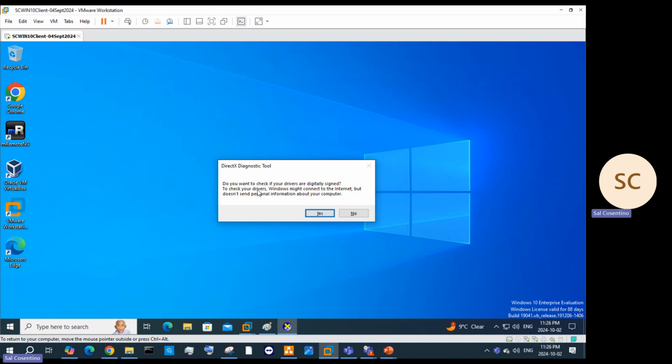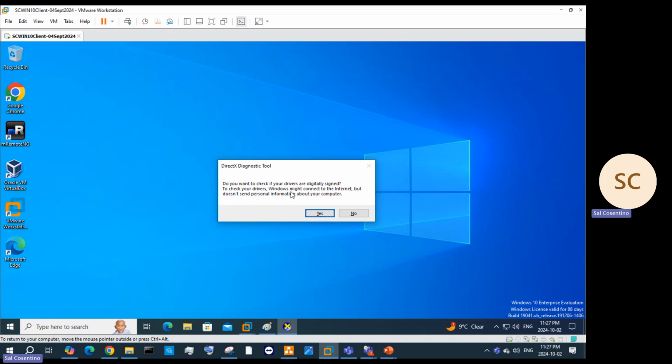So this will check if our drivers are digitally signed. That's basically a hardware requirement, where drivers must be digitally signed. You guys remember the CrowdStrike incident, where they talked about the different issues that happened, and whether they knew the drivers were digitally signed? That was one of the issues there, and I guess it wasn't digitally signed.